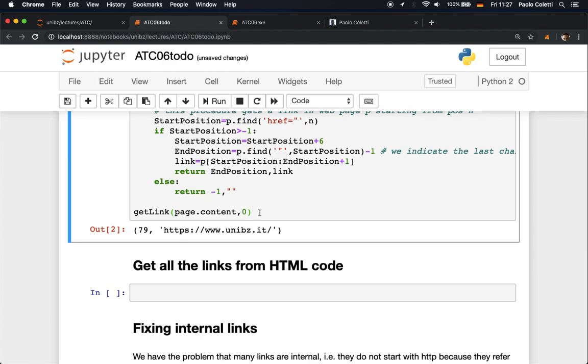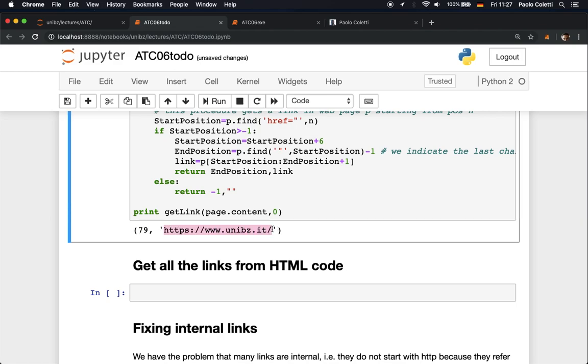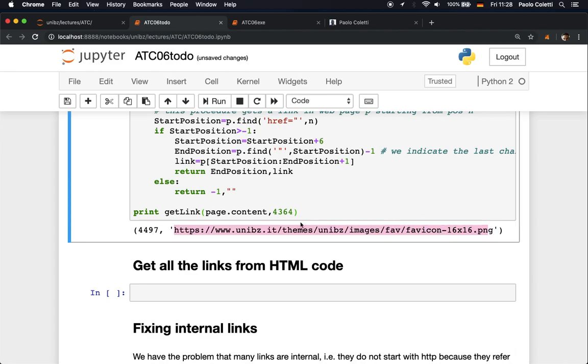What's happening? The first link we find is in position 79 and it's a self-referential link. Let's search for a link in a position a little after. Okay, there is a link here to one of the university icons.